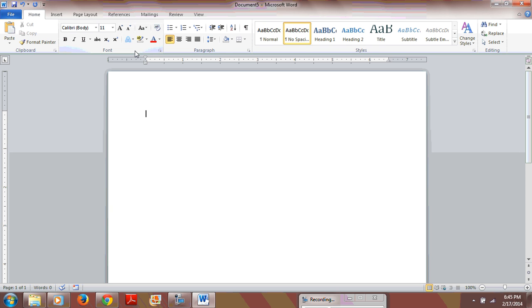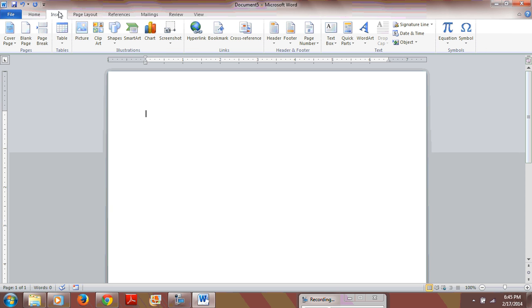One last thing I want to show you here is the Insert tab. Some of your flyers and things that you're going to be creating require a symbol. You do that through your Insert tab. All the way towards the right on that ribbon, under the Insert tab, is your symbols. You have two choices, your equation.